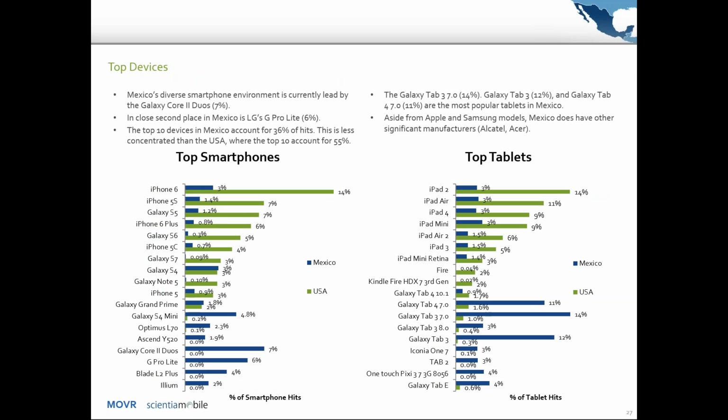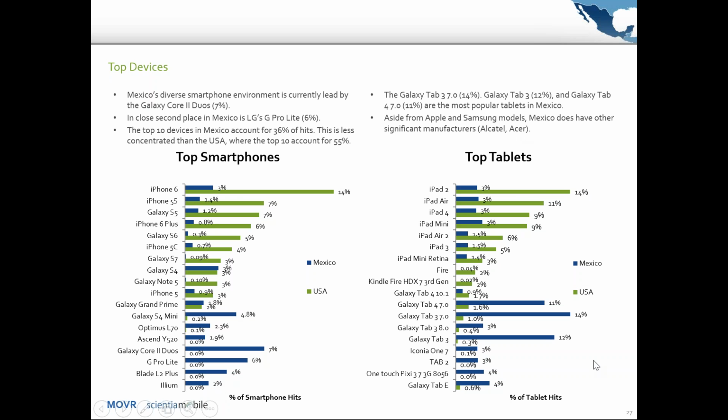And looking at the types of devices or the models of the devices, the smartphones, you can see that the Apple iPhone is down in Mexico, but the more popular ones are the Samsung Galaxies, and we actually see a couple of smaller manufacturers with smartphone models in here also.